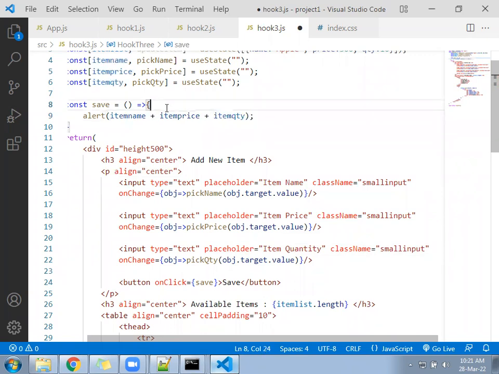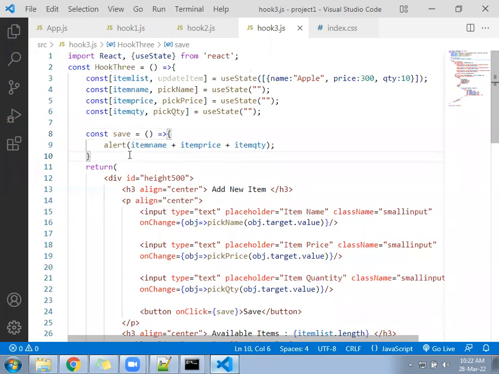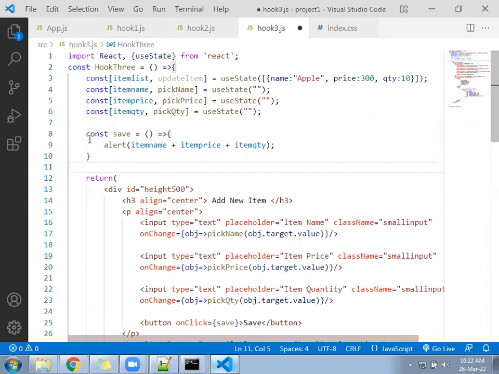Enter the value, click on the save button, and check the value is coming as an alert.